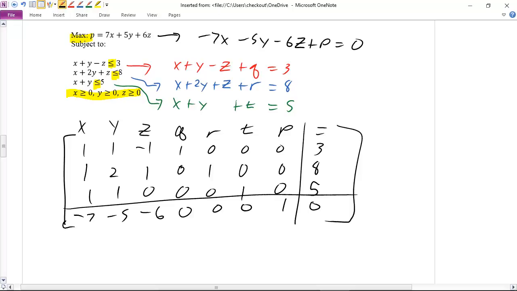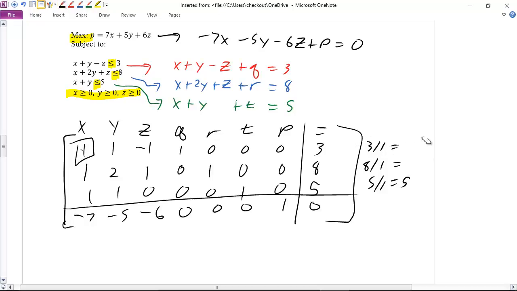So now I want you to be able to go through the process, selecting your pivot. So what is that thought process? Look for the largest negative number because that is our steepest slope. So that would be negative 7. So I'm going to go in the x direction, but I need to stop at my first x intercept. So I do that by finding the ratios. 3 divided by 1, 8 divided by 1, or 5 divided by 1. So all 3 of these equations have x-intercepts in 3 dimensions, for whatever that means, but we want the closest one, which would be 3. That would have the closest intercept. So our pivot will be right there.